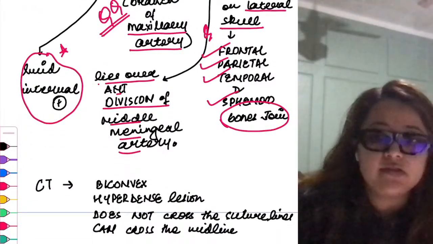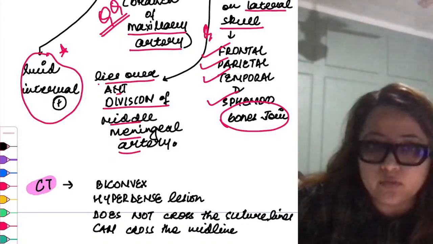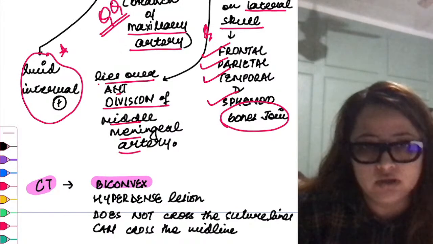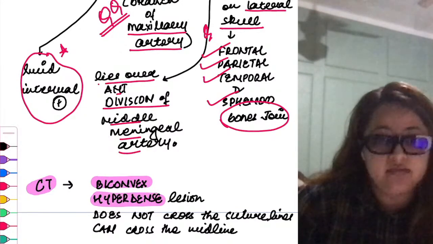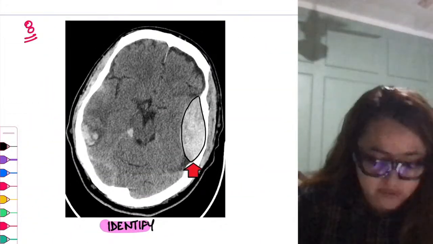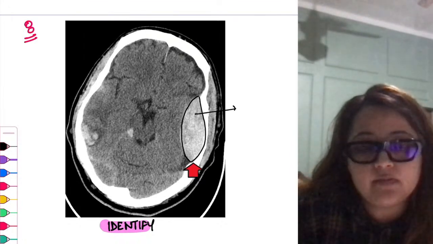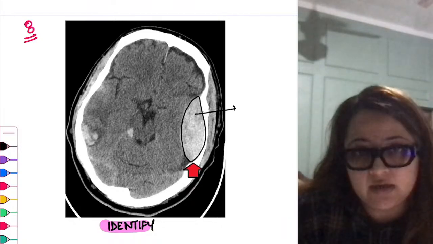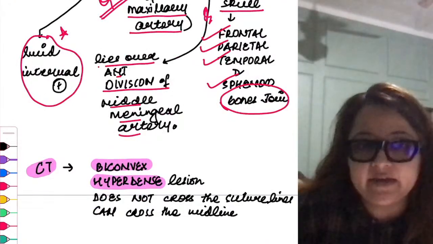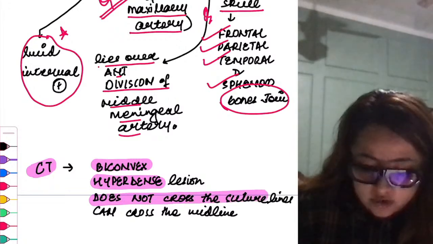Yeah. So we were discussing the epidural hematoma. What would you see on a CT scan in case of epidural hematoma? Number one, this is a biconvex lesion. It would appear hyperdense on CT. If you can see the area of enhancement here, it is hyperdense. This is going to show more brightness as compared to the rest of the normal brain parenchyma. That is why you call it hyperdense. So number one, biconvex lesion. Number two, the hyperdense lesion, and it does not cross the suture line.